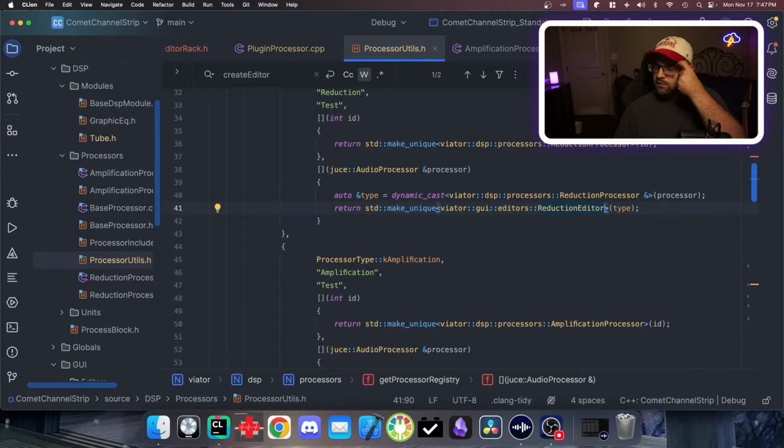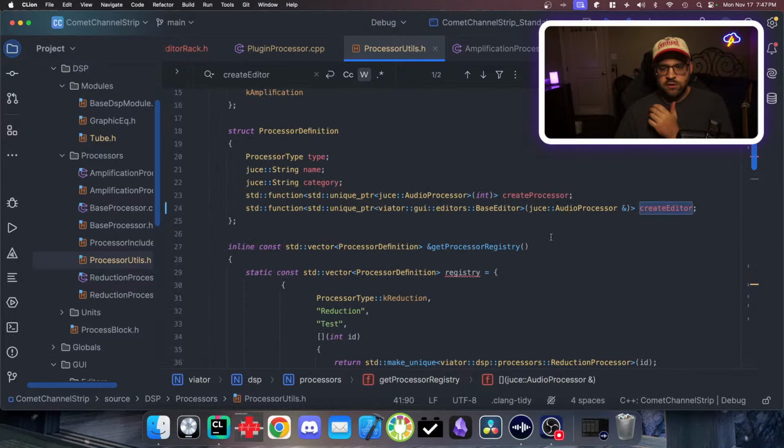So what did I do here? I'm assuming we need to cast to base editor somewhere. Because why is this not working?